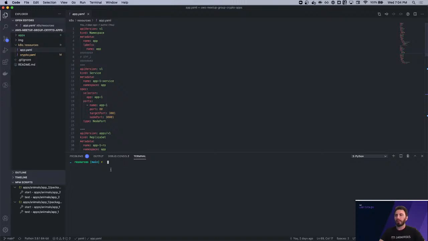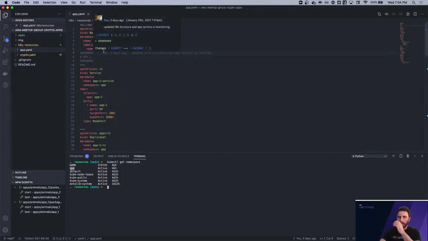We're going to get into the kubectl command line, and we're going to do that as we talk through this a little bit. So really quickly, we have this namespace, which you could see from kubectl get namespace, and we have app defined right here, and it's defined right there. And so how we can use this file is with kubectl apply -f app, and since I'm in this directory, it'll apply all of these resources inside of here. We're going to do that with the crypto app in just a moment.